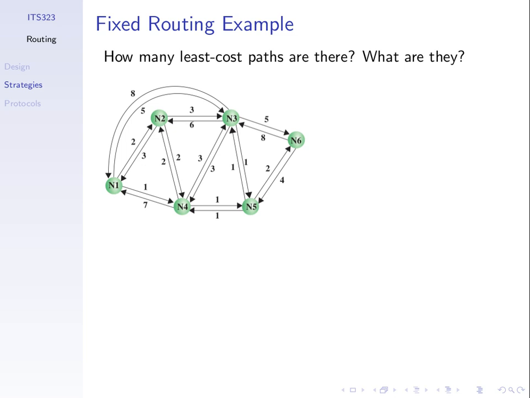All right. Another path, node 1 to node 3. Least cost path. 1, 4, 5, 3 is the least cost path from 1 to 3. This path is 2 plus 3 is 5. This is 1 plus 3 is 4. 1, 4, 5, 3 is the best one, with a cost of 3.